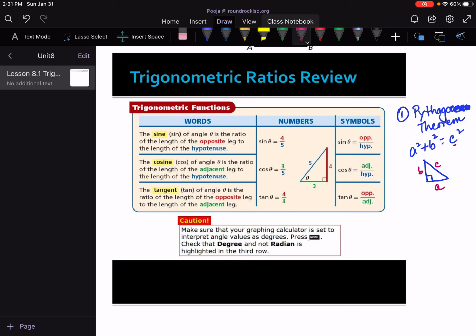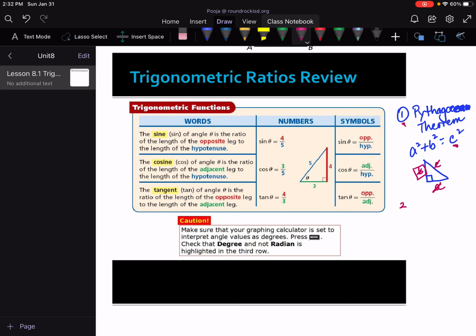Now these are the lengths of the sides of a right triangle. Remember, this is the length. We're not talking about the angles. So Pythagorean theorem helps us find one of the missing sides of a right triangle given two of them. So if we have two sides missing, let's say I'm not aware what A and B are, then just by knowing C, I cannot find A or B. Similarly, if I am not sure about C or A, and only B is given, then I cannot use it. So we have to have two of the three unknowns to be able to find the third unknown.